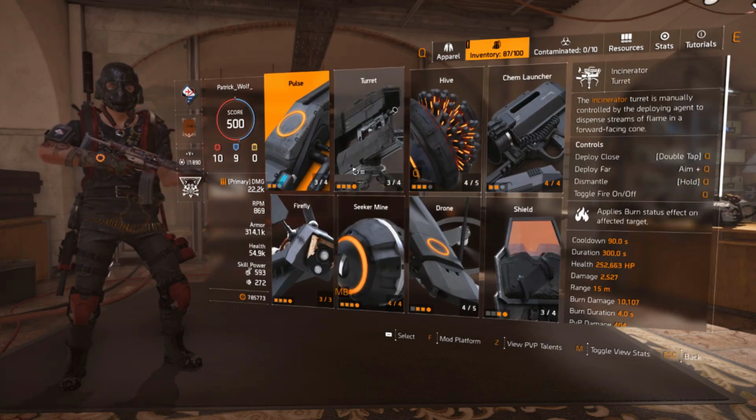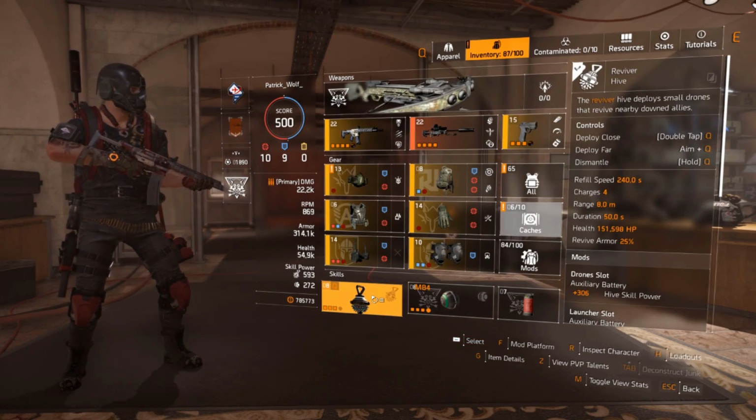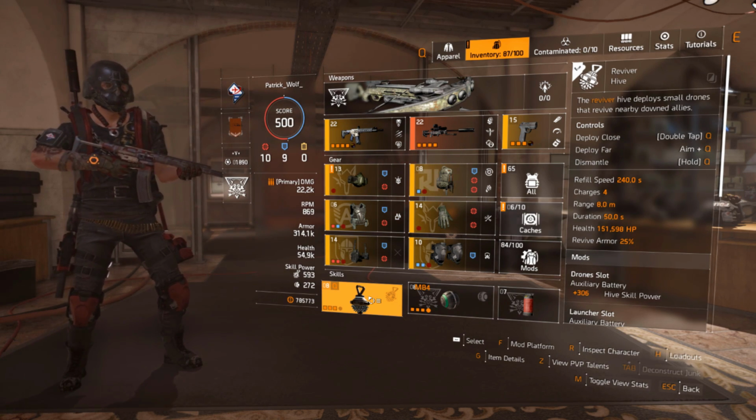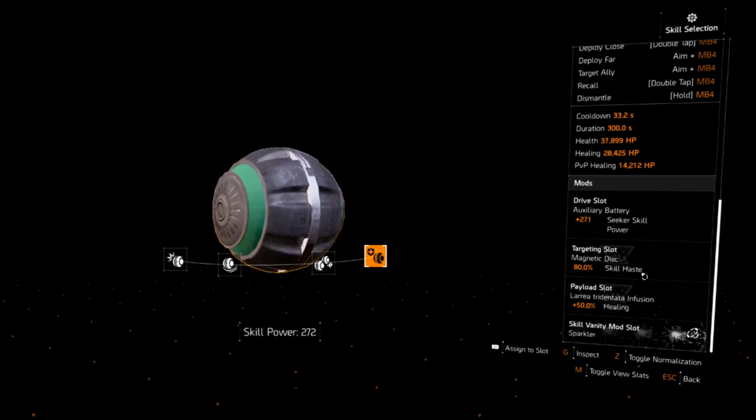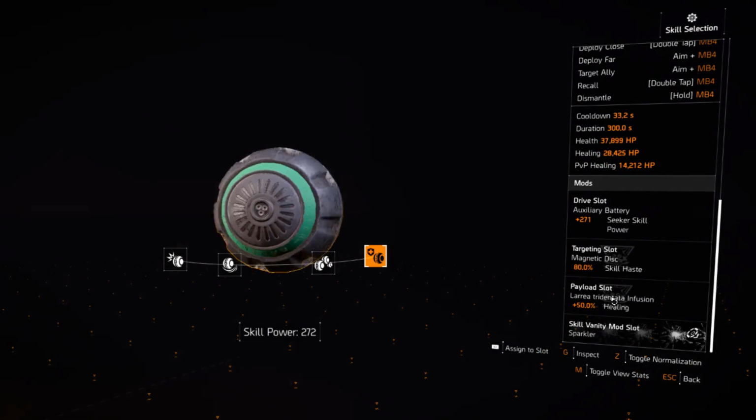So let's quickly go over the mine. Now you can use whatever skill you want here. I've gone for the reviver because I play with this build solo, so it just gives me a second chance in case I go down. Then the mender mine, insane. It heals you so well. Make sure to put the skill haste and the healing mods that come with the survivalist, and that's it.